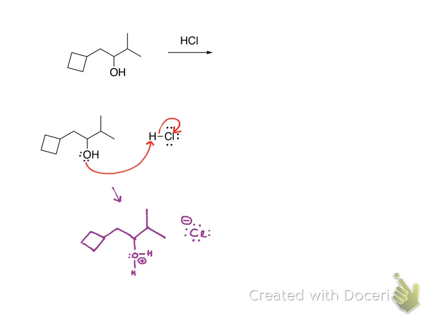Okay, so because this is Sn1, remember that what happens next is this lends itself well to forming a carbocation intermediate. So the next step is this is going to leave. So here we get our carbocation intermediate. As I said before, I'm only going to show the mechanism for how we form the major product. If we wanted to, we could just have the chloride attack the carbocation right here, right now, to form our minor product, but let's show the hydride shift that leads to the major product.